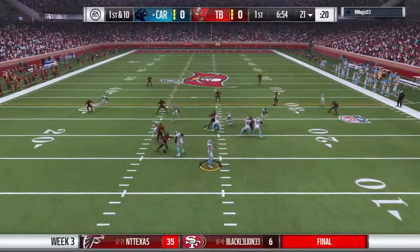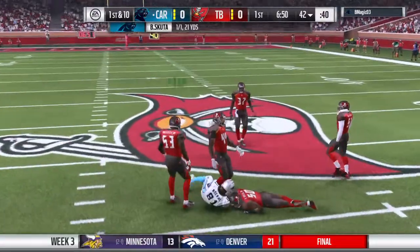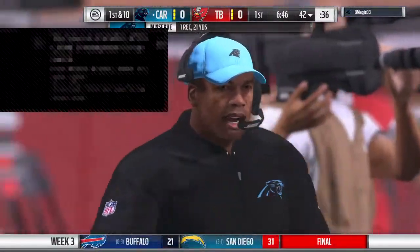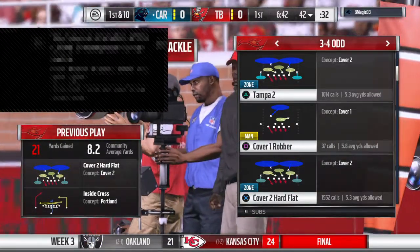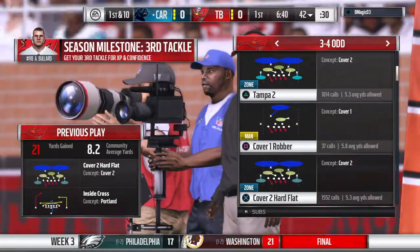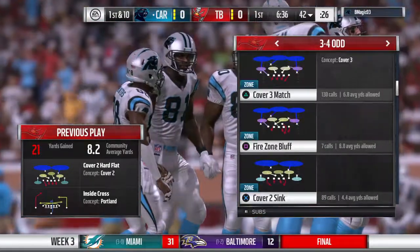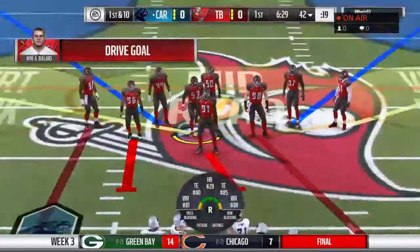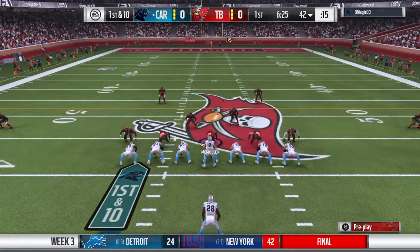They'll come out throwing here to start the drive. Wide open receiver, complete. And he's brought down after a good gain. On this first drive, looks like they want to get that vertical passing game going early. And they did, and what a warning shot they just fired. If you're not going to back up and play coverage deep, we're going to attack you all game long. And once you adjust to that and you start to back off, then that opens things up underneath. A really nice start for them. Great way to get the game going.